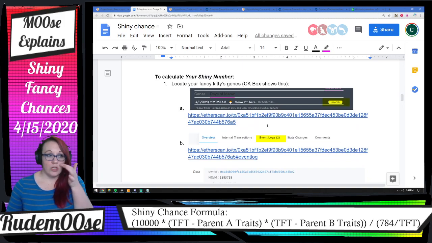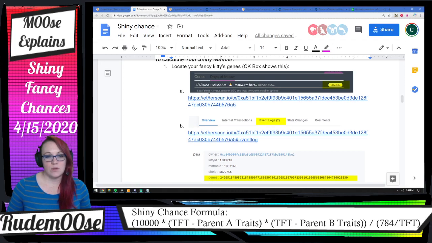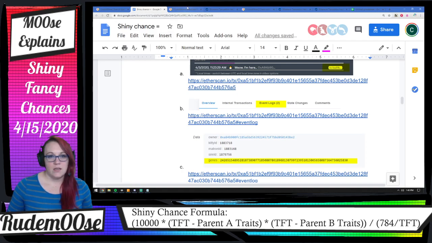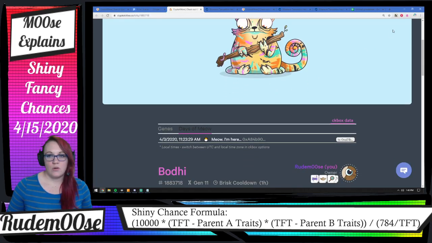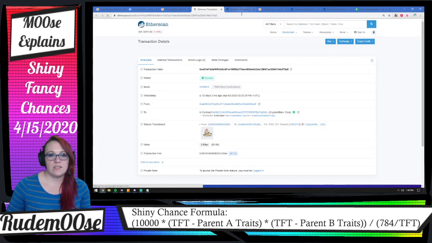So to calculate your shiny number, what you need to do is a little bit of gene string manipulation. You go to your kitty's genes, and I've got links to all of these if you want to play along with the doc. In your kitty, you can open CKbox and click on the transaction. That takes you to Etherscan here.